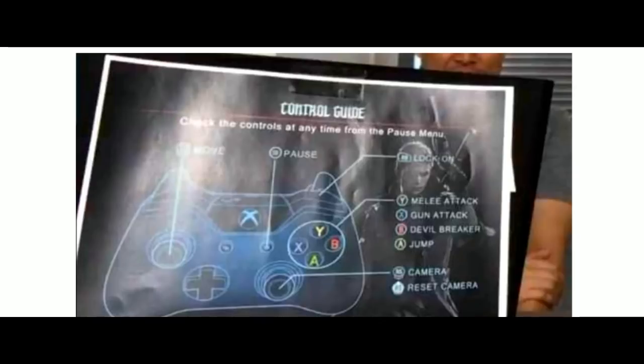As you can see, it's identical to the previous games. Y is the default melee button with the double breaker mapped to B. Gun attack is bound to X, and finally A to jump. Your lock-on button is going to be RB obviously, and that's about it.